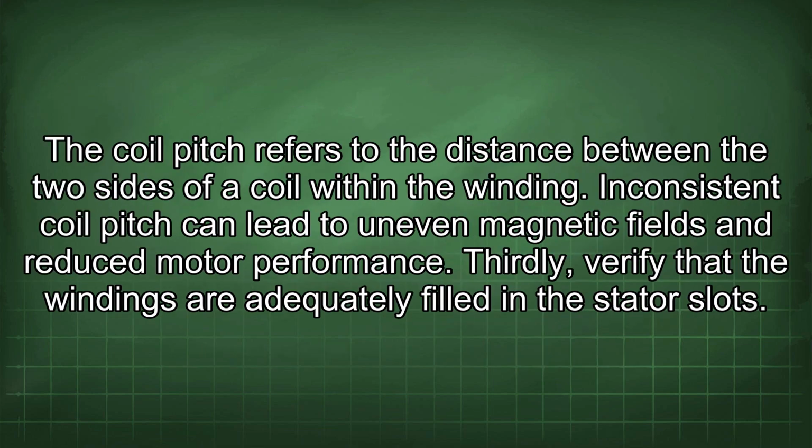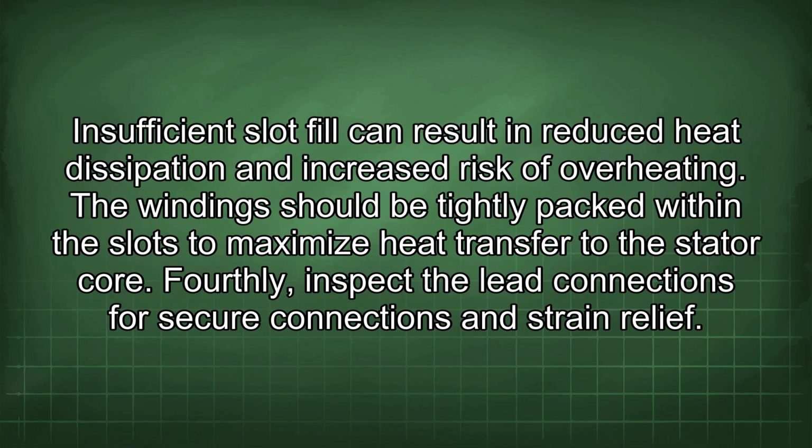Secondly, check the coil pitch to ensure proper alignment and uniformity. The coil pitch refers to the distance between the two sides of a coil within the winding. An inconsistent coil pitch can lead to uneven magnetic fields and reduce motor performance. Thirdly, verify that the windings are adequately filled in the stator slots. Insufficient slot fill can result in reduced heat dissipation and increased risk of overheating. The windings should be tightly packed within the slots to maximize heat transfer to the stator core.